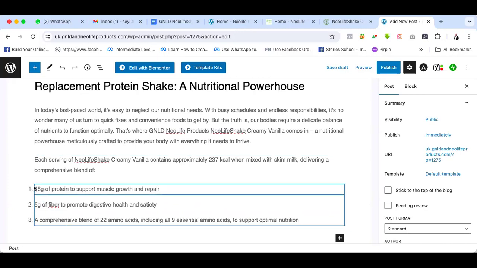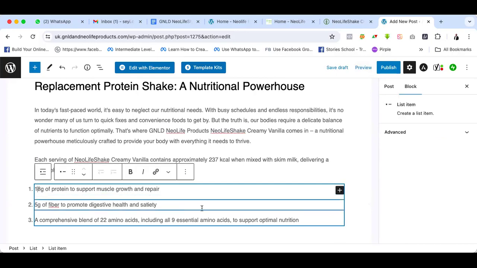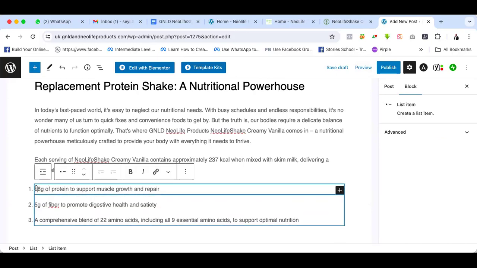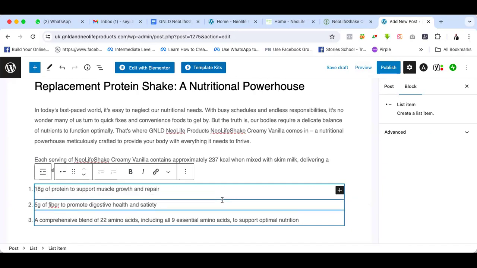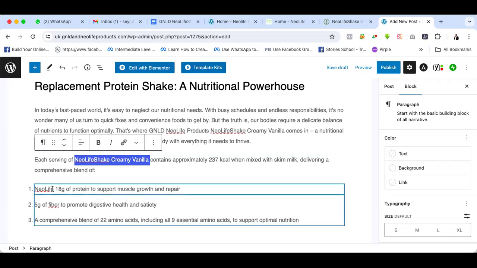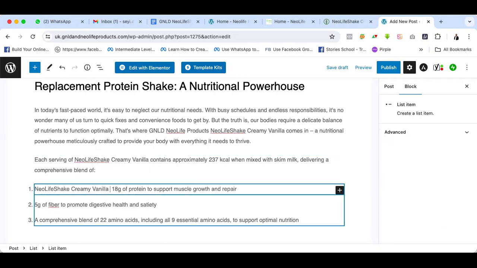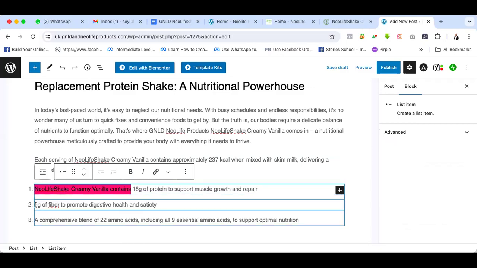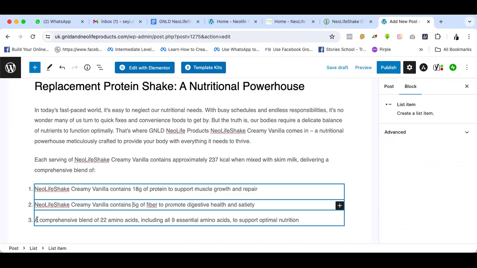Service of this, 18% must be a new line. Image shape vanilla contains this.